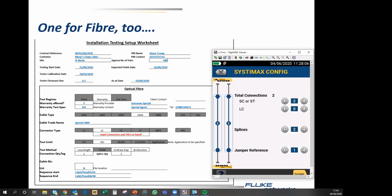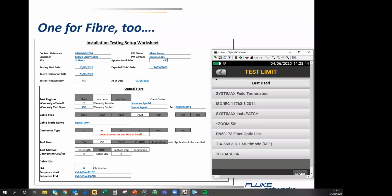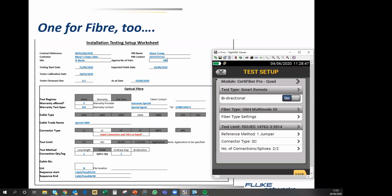And we can configure a very specific test, which is 100% in accordance with CommScope Systimax's published loss calculator. So the loss calculator that we used to have in an Excel spreadsheet, still do, and also exists as a tablet and mobile phone app, is now included in the tester exactly as CommScope specified it. So it works exactly the same way, and it is entirely reliable. We're not going to use that one though. I'm going to use this one. And 2 and 2, and we hit save.